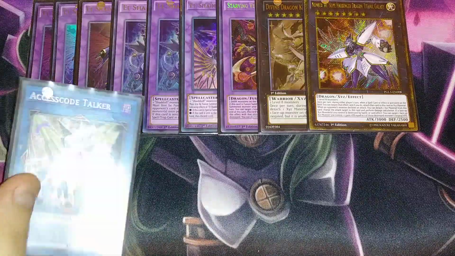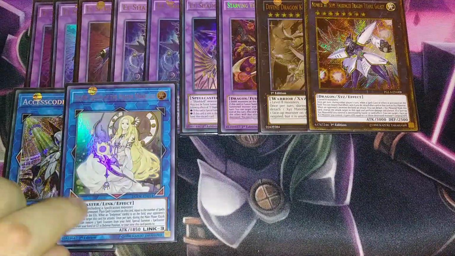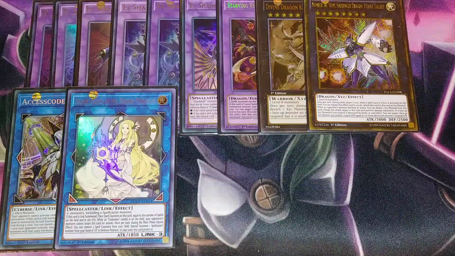For the Link monsters, we're playing a single copy of Access Code Talker to pop cards on the field. Selene is surprisingly good in this deck, okay? So Selene is an interesting card because she can revive a spellcaster from the graveyard, because once per turn during your main phase, you can quick effect remove 3 spell counters from this card, special summon a spellcaster from your hand or graveyard in defense position to a zone this card points to.